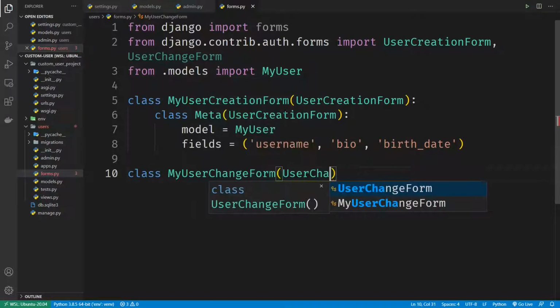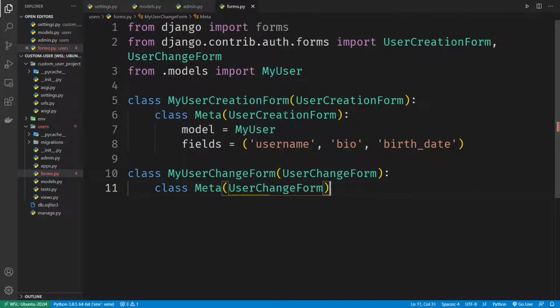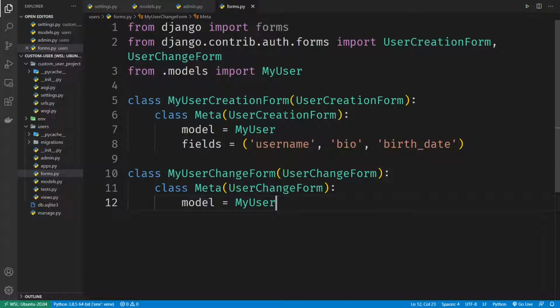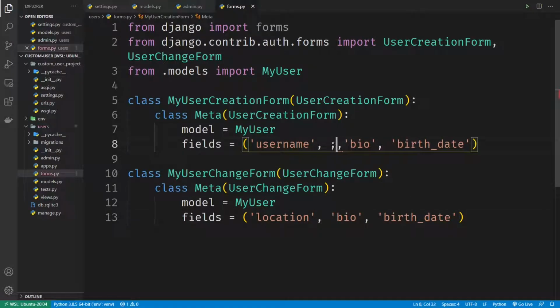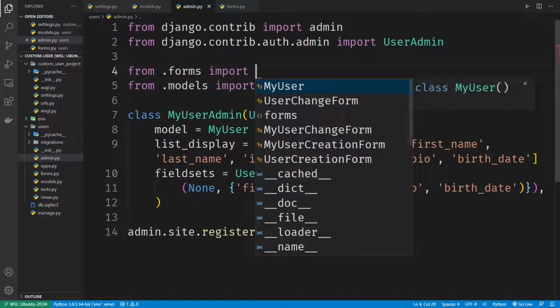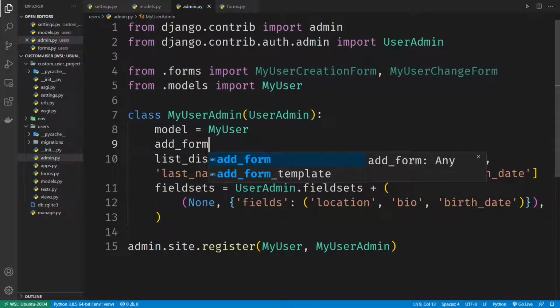We can do that by extending the user change form provided by Django. Now we can tell the MyUserAdmin class to use our newly created forms.